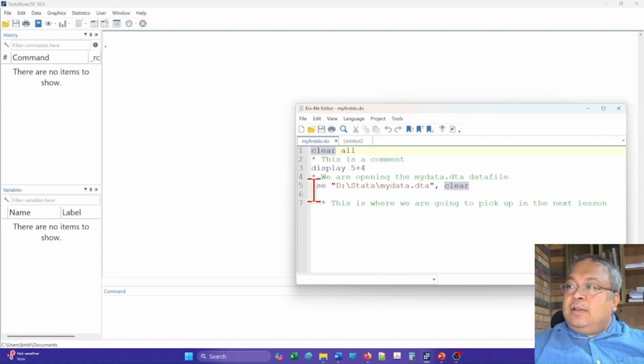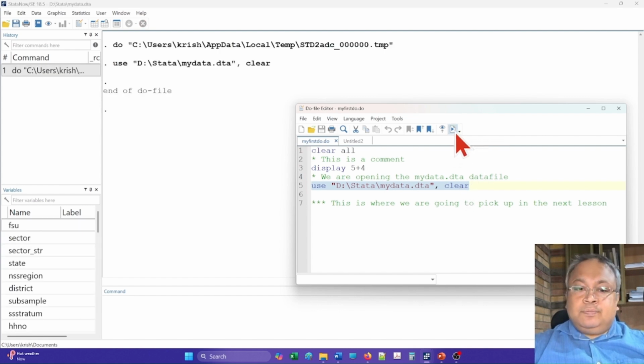We now select the line which says use and then the dataset and run it by clicking on the run button. This loads the dataset into Stata.